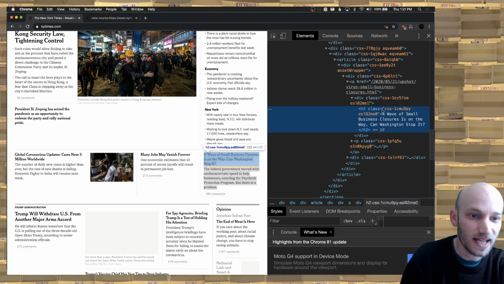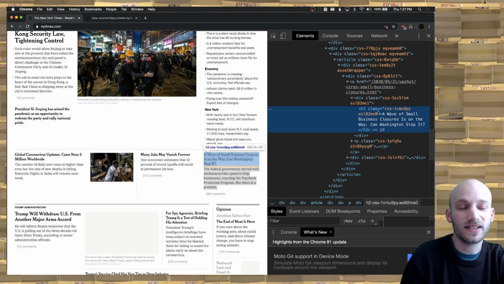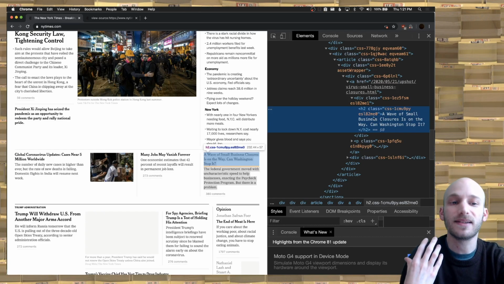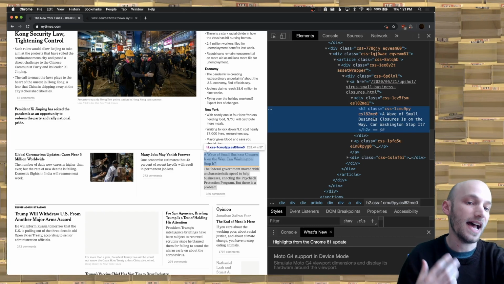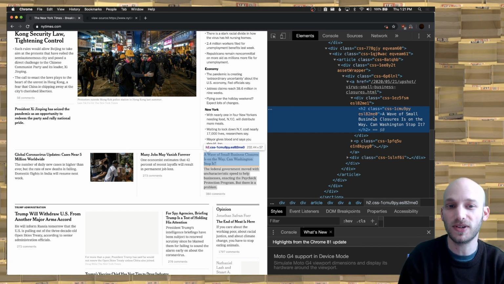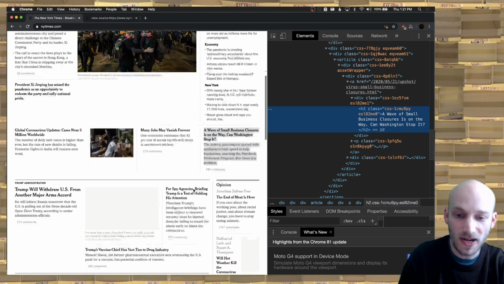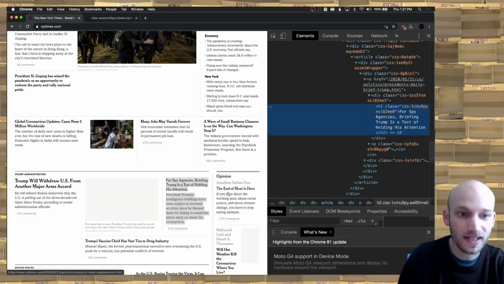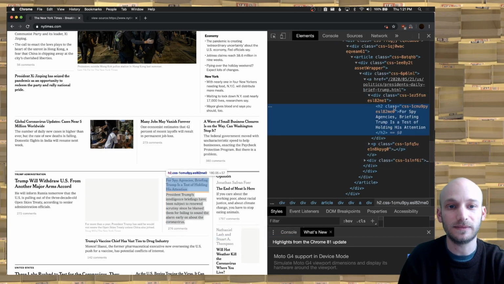And again, with this crazy class, in this particular case, I'm going to guess that the H2 element is containing all of the headlines. I'm actually not 100% sure yet, but I think that's a pretty good guess. So, you can keep going. I could do this for spy agencies, briefing, blah, blah, blah. I'll right-click, inspect. Oh, look, it's another H2.